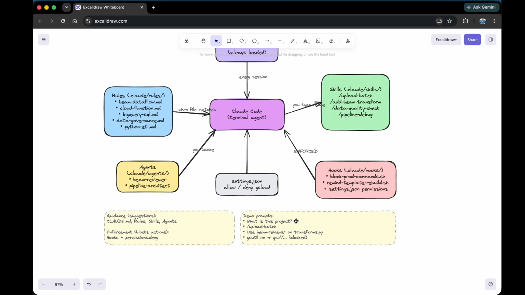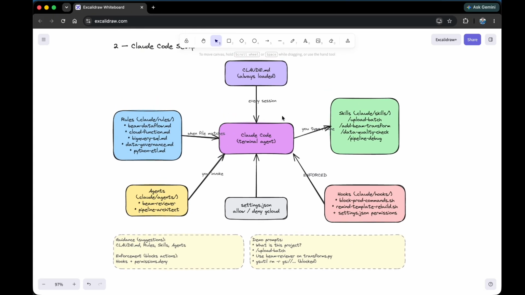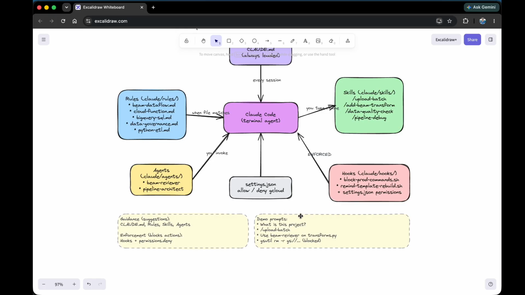Now, if you want to try it out by yourself, just set up all these things by yourself. You will see a lot of difference before and after setting up Claude Code. You can take a few demo prompts here or just Google it, or however, just try it out by testing how your Claude setup goes, and let me know in the comment section how it went.